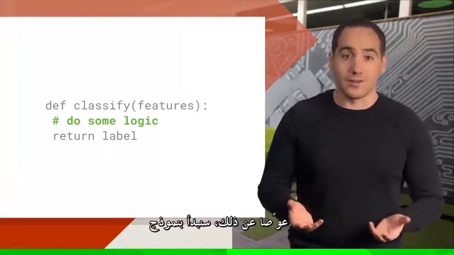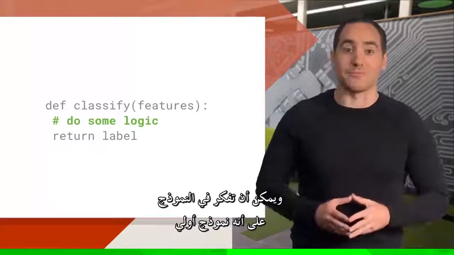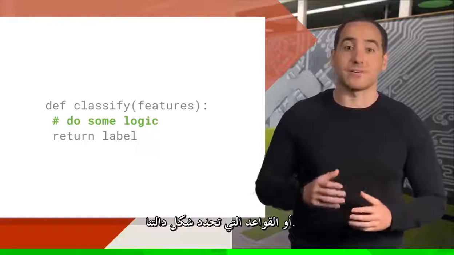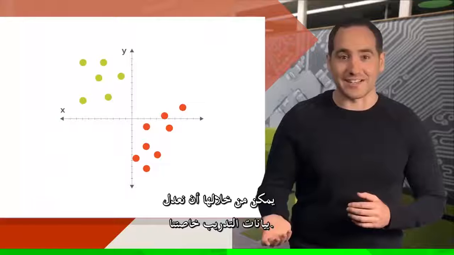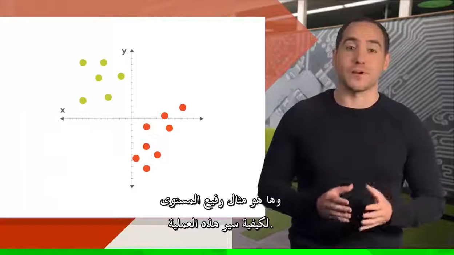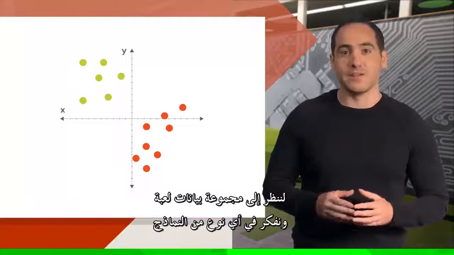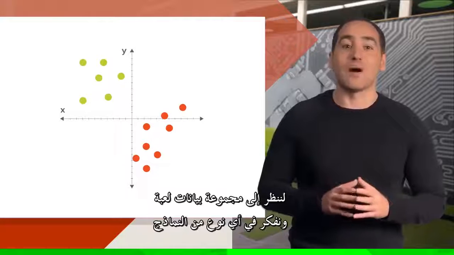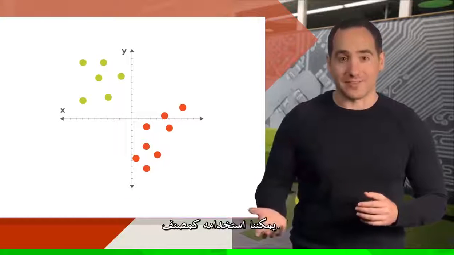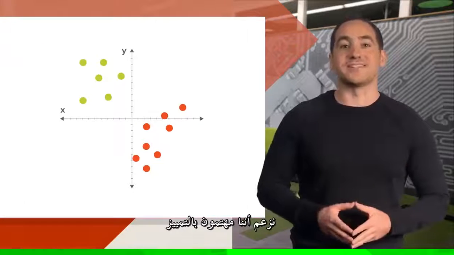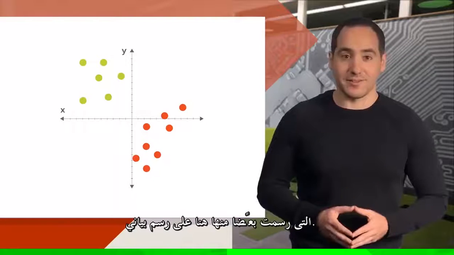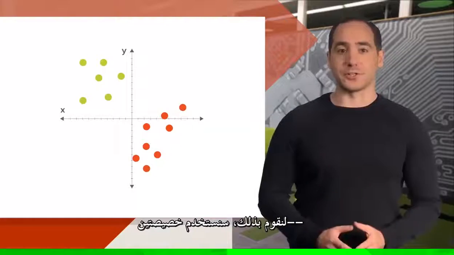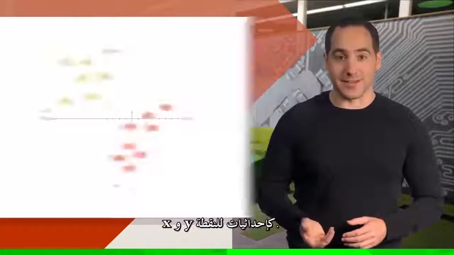Instead, we start with a model. And you can think of a model as the prototype for or the rules that define the body of our function. Typically, a model has parameters that we can adjust with our training data, and here's a high-level example of how this process works. Let's look at a toy dataset and think about what kind of model we could use as a classifier. Pretend we're interested in distinguishing between red dots and green dots, some of which I've drawn here on a graph. To do that, we'll use just two features, the x and y coordinates of a dot.